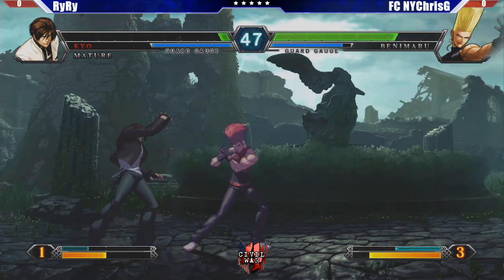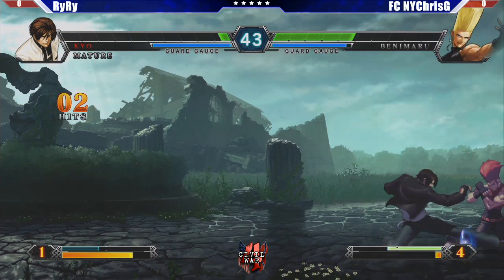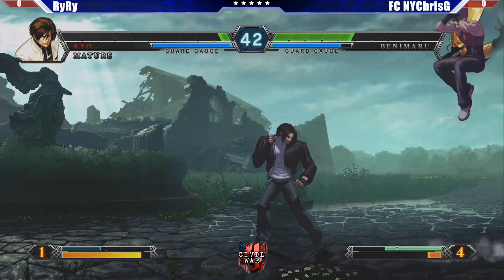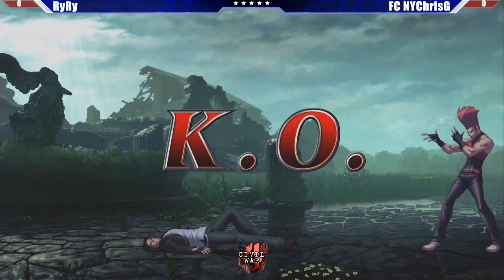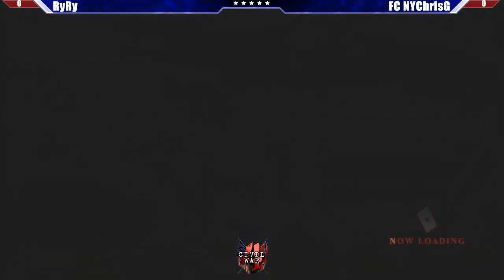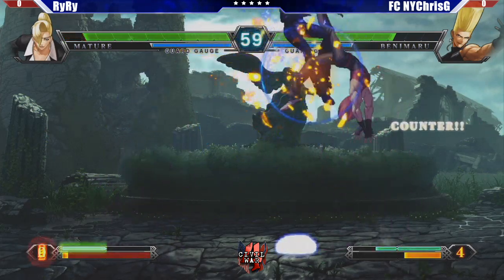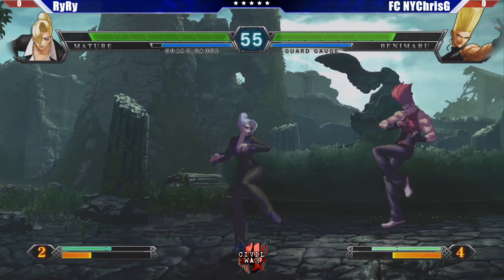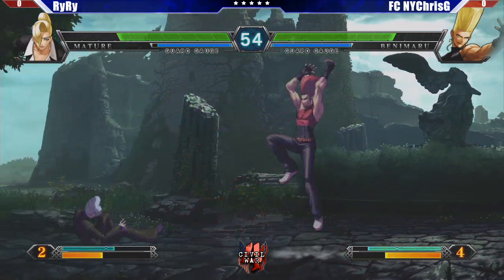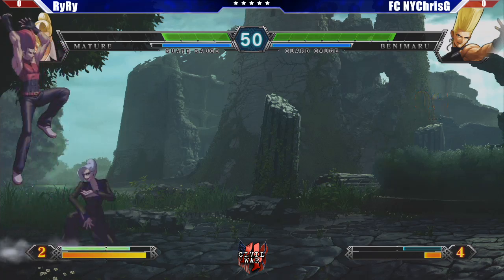He's forcing Chris G to use resources with Benny Mar to get his Kyo out of there. Throw. Oh! Nice. I believe if he just wrecked, it would have just hit him out of there. Maybe a trade, though. Final round. Oh! I'm not going for any of that. Uh-oh. It's gonna hurt. Oh! No, no. Don't get thrown again, though.